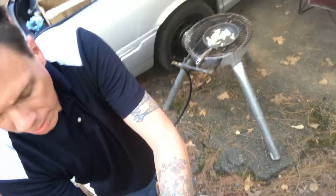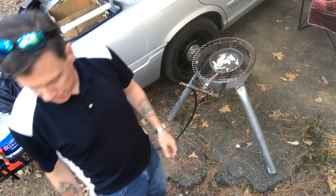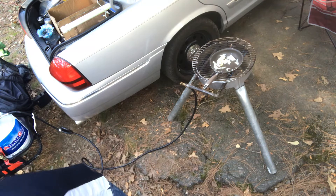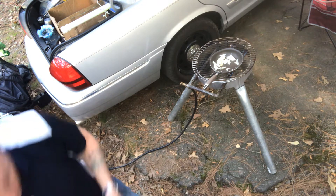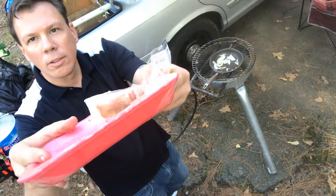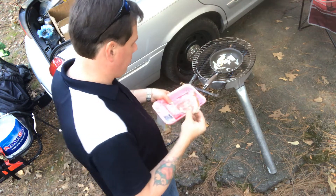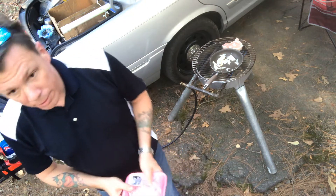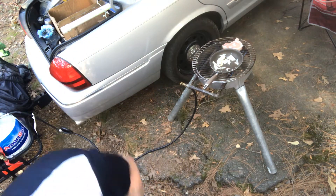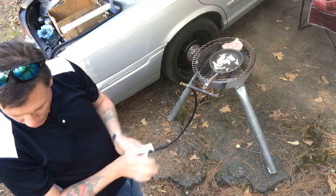Let me raise this up a little bit more to give you a better view — it's a new tripod. Nice thick one-inch pork chop here, putting it on the grill. It's a little frozen; the refrigerator is doing a great job, might have to turn that down a bit. I'll let that cook on there and find a fork.